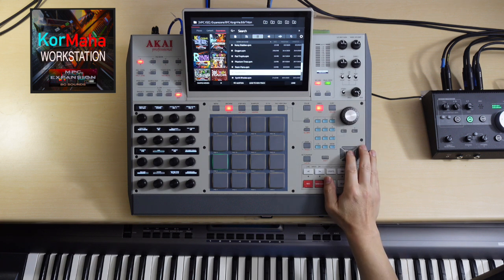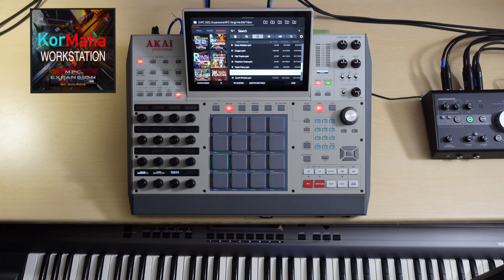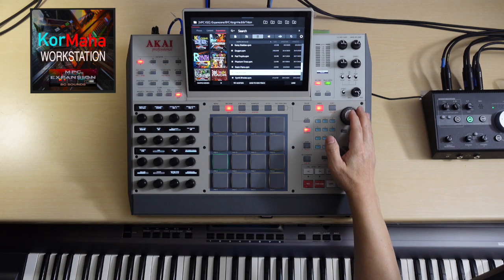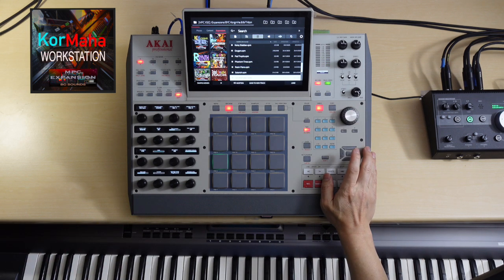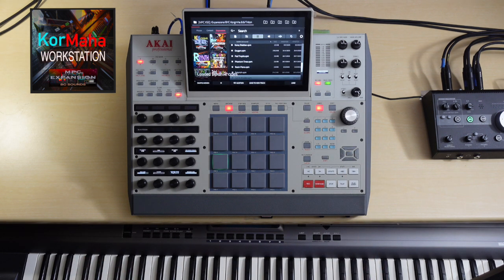So if I load this sitar bass type of sound, it just loads like that, like the synth Rhodes, more of a synthesizer like FM, not really FM though.